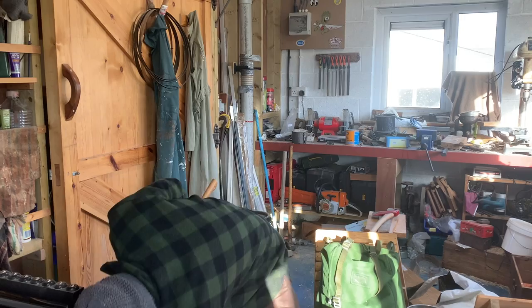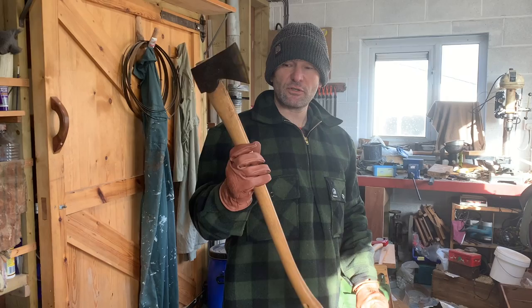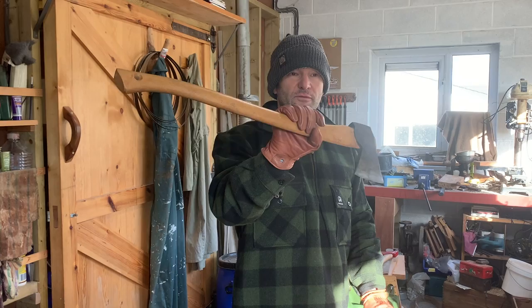And last but not least, this is the Husqvarna Forest Axe, which I think is equivalent to the Gransfors Bruks Forest Axe. So longer handle, heavier head, so we'll see how we get on.